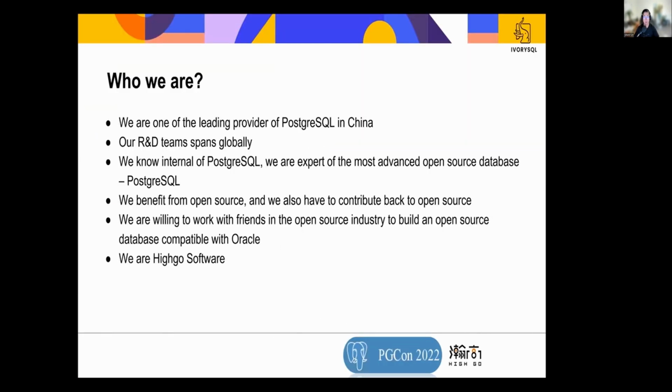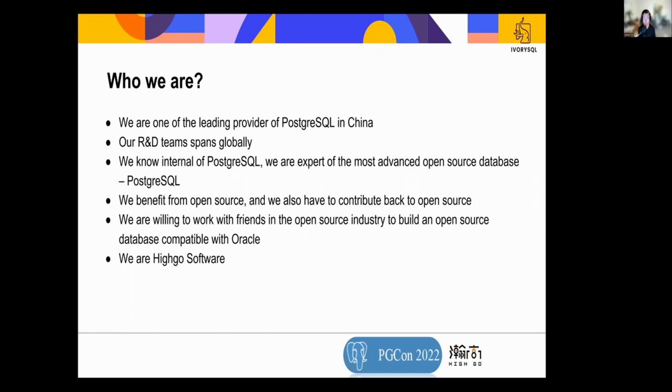Okay, who we are. Hygo is one of the leading providers of PostgreSQL related products in China. We currently have thousands of products running at different customers in China, and we also have lots of technical people working on PostgreSQL. We know the internals of PostgreSQL, and we are treated as one of the experts of PostgreSQL products.